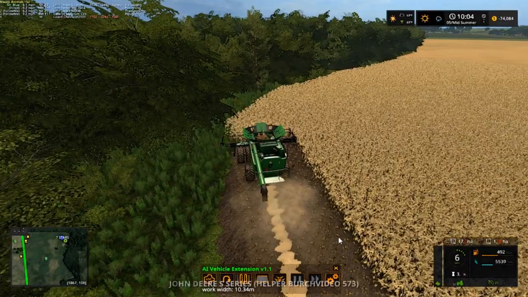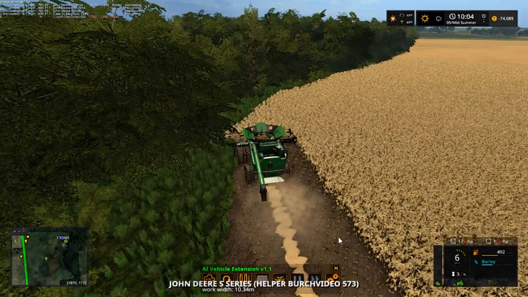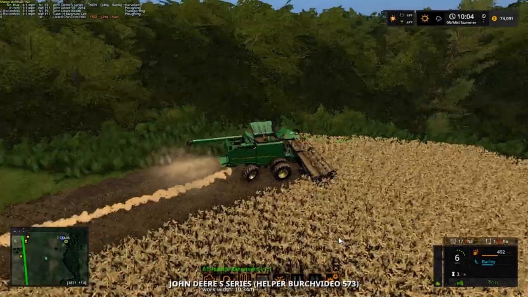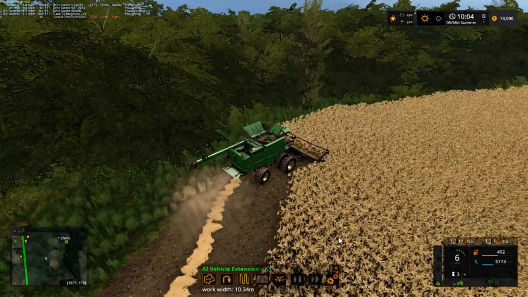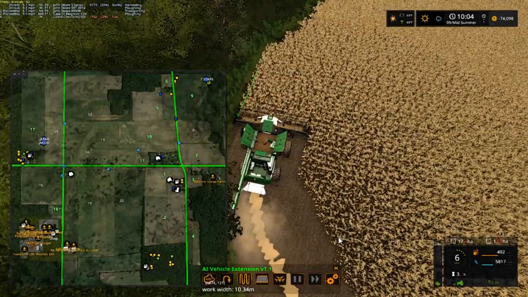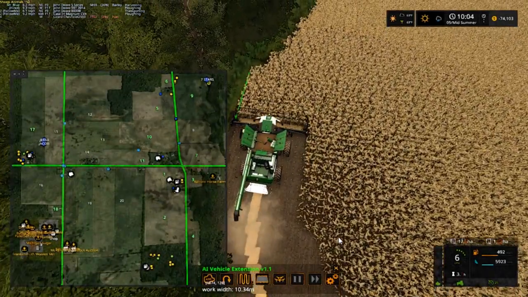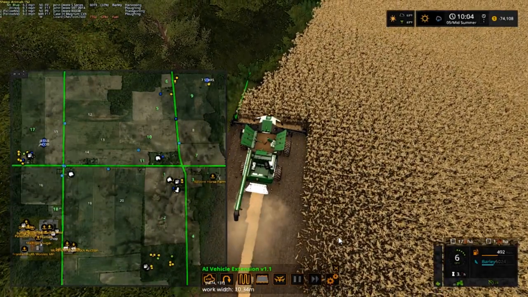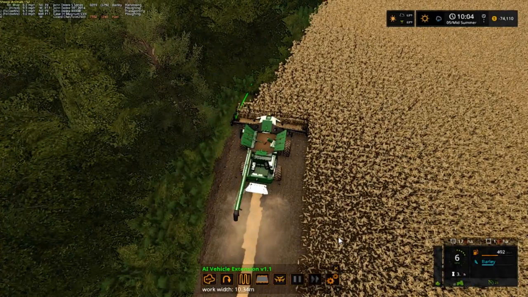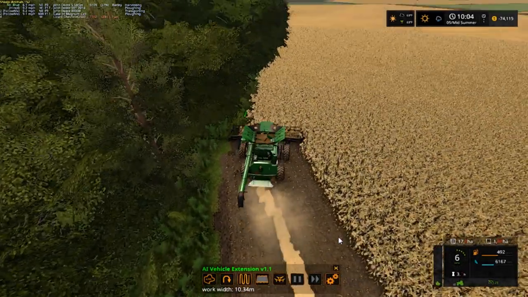Burchvideo573. Burchvideo573 and 7 stars. 7 stars is in the wagon back there. And just to clarify, we got Jesse and Jacob over on the 17 doing the last pass. So yeah, plowing's going to be done over there.